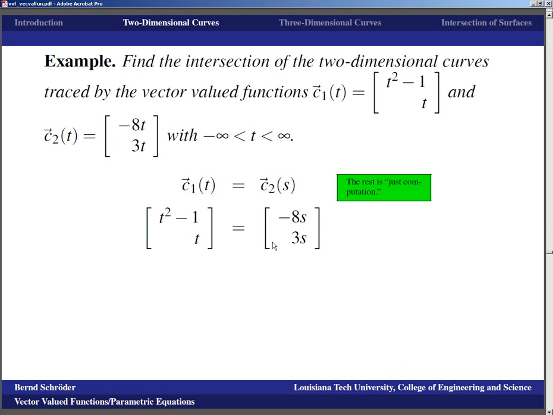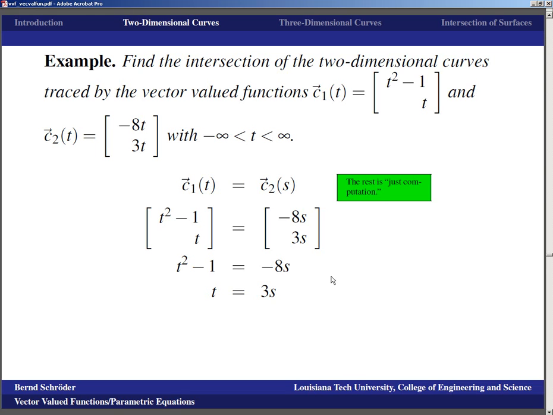What we're getting out of this is a system of equations. We've got t squared minus 1, t, and the vector is supposed to be equal to negative 8s, 3s. Well, that gives us t squared minus 1 equals negative 8s and t equals 3s. That's two equations for two variables. That is something we ought to be able to dispatch with a computation. I will say the rest is just computation quite frequently. That should not mean that I don't respect the computations, and in fact the computations can and will get quite nasty. However, the new ideas will be finished as soon as I give you that box, because the rest will be relying on things that we have done before, and we've solved systems of equations before.